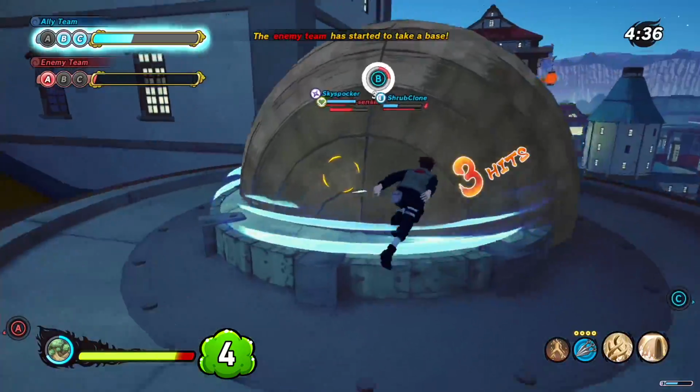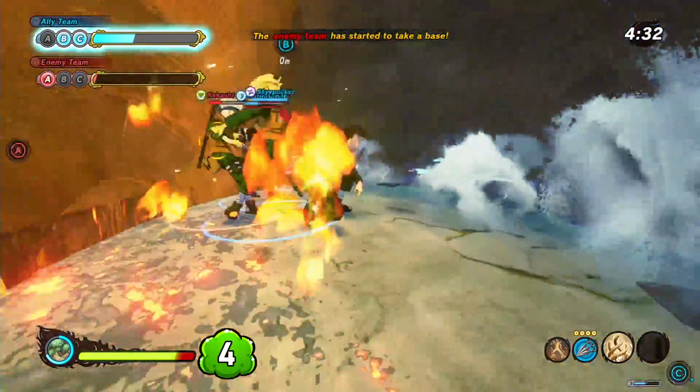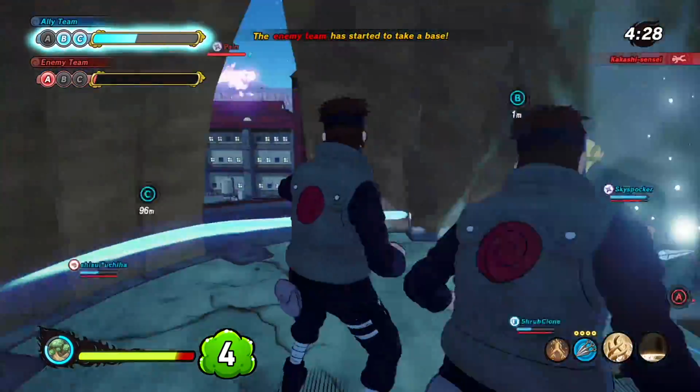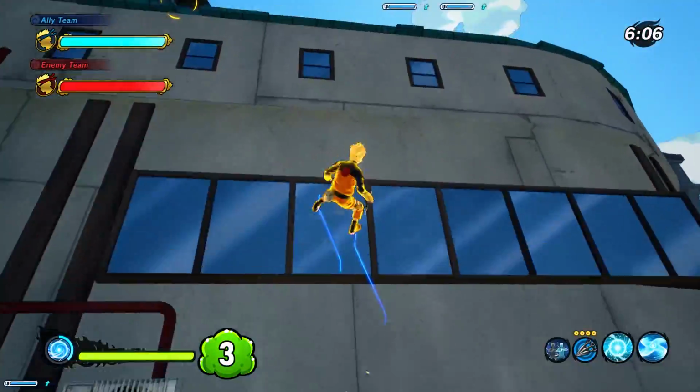Now, is it good enough to have two Yamatos in your team instead of some other more powerful role? Probably not. But when it becomes a custom jutsu that you can equip on your defense type character, it might have its uses, especially in base battle. And number three, where did the Rasen Shuriken go?